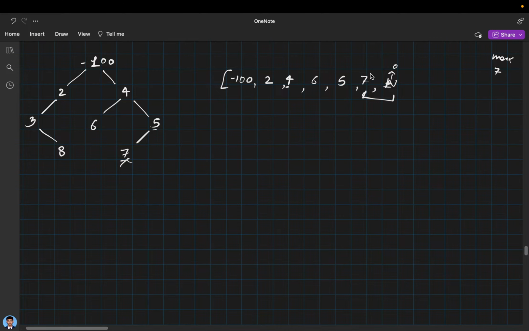So after removing, right now I'm on 5, and our output will be 7 plus 5, that will be 12. That is the split, 12. Now how do I tell it that I have to remove this 5 from our stack, because there is a path on which I can go, that is 7, but I don't want to go to 7 again.